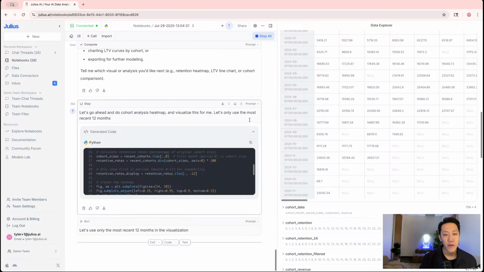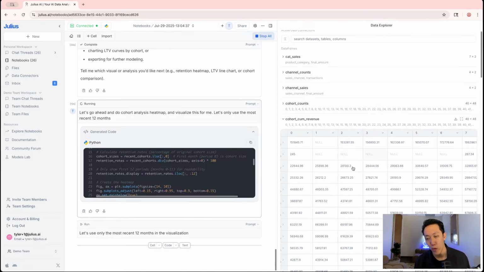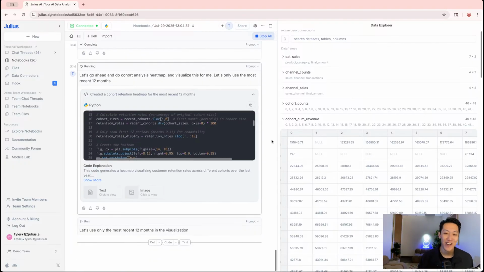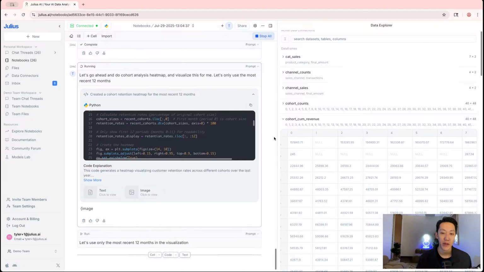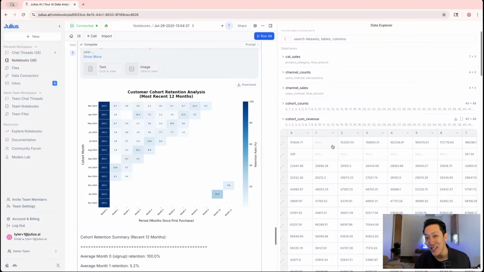As always, you can monitor what Julius is doing with the data on the right side here. So again, we were looking at the data as we went along. Always helpful. I get a lot of questions from folks like, hey, how do I double check that Julius's work is consistent, or correct to begin with? First, I would always say just monitor what it's doing. I would say like 95% of the time when Julius transforms the data in a weird way or gives you a result that you're not looking for, chances are it's using the wrong data frame.